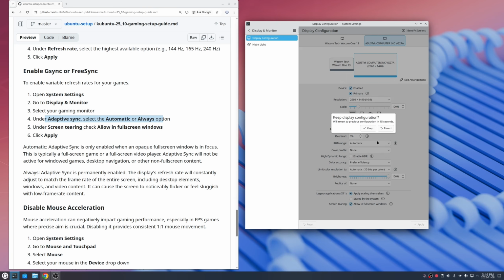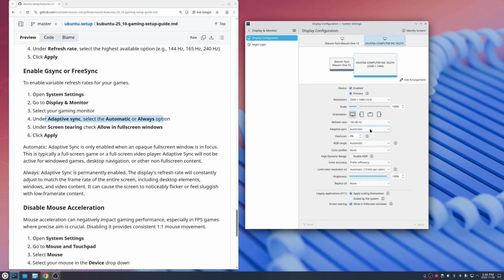And just hit apply. And a nice thing with KDE Plasma 6, where we're using Wayland, you won't have any issues if you have multiple monitors on at the same time, where one supports G-Sync or FreeSync and your other one doesn't. Your gaming monitor will work. Which is great. So one of the pluses of using Wayland versus the Xorg.